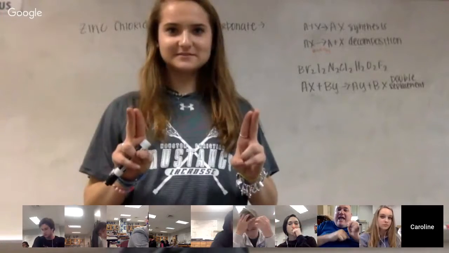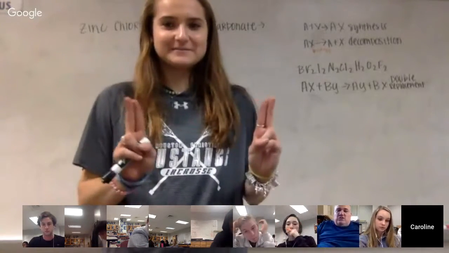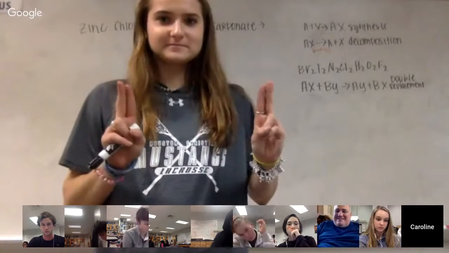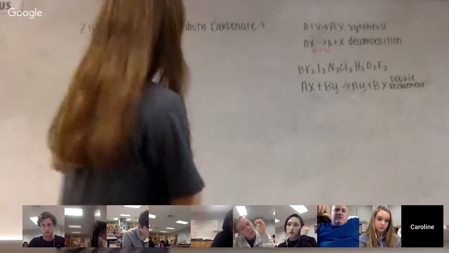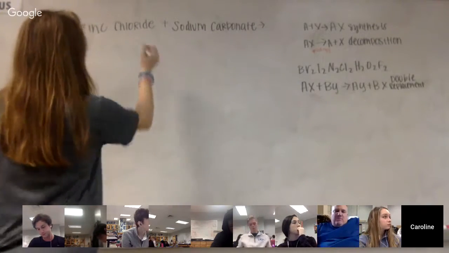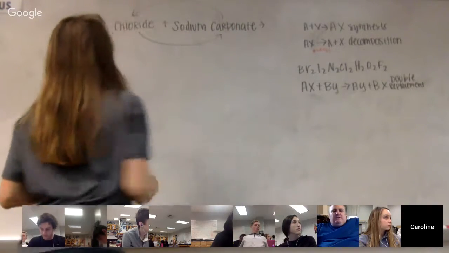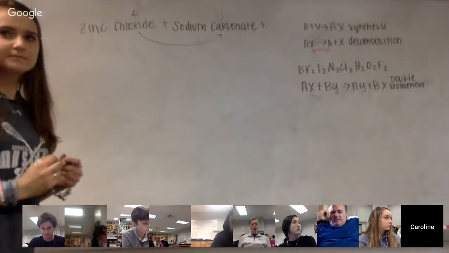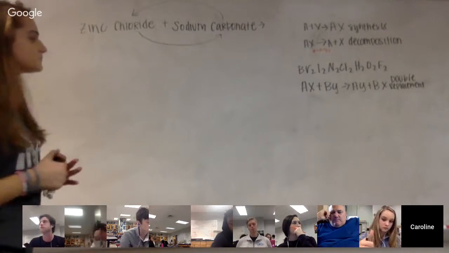Okay. Anytime you see a compound and another compound by themselves, the only thing you're going to do is swap partners. And so what we're going to do is we're going to take the tail ends of both of them and switch places. So can you go up to the board and put a loopy arrow from the chloride to the carbonate and then from the carbonate to the chloride? Perfect. Do you understand that we're just going to swap places? Can I get a thumbs up if you're understanding that's what we're doing?